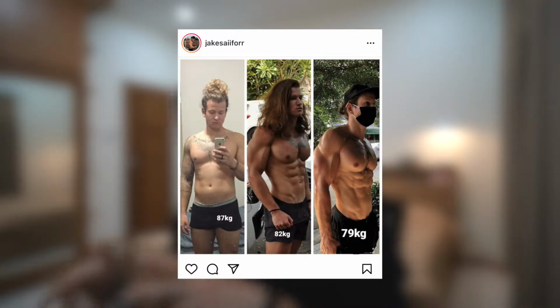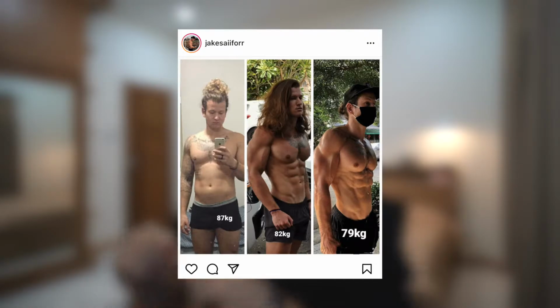Now, I think a couple of years ago, I posted a transformation, and I must have put something along the lines of no cardio, and obviously that evoked many questions: how many steps to get shredded? Or people would message me, how many steps should I do to get shredded? Obviously, for me to answer that, I need to see the bigger picture to give you an accurate answer, and it would not be accurate anyway. It'd be a case of trying it and doing it until we find how many steps we need to do.